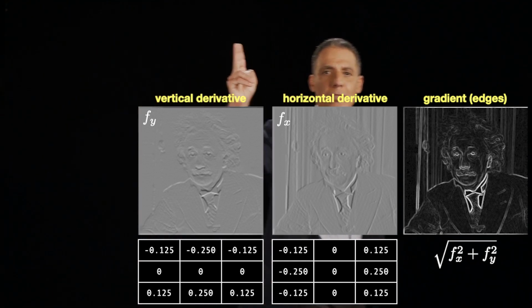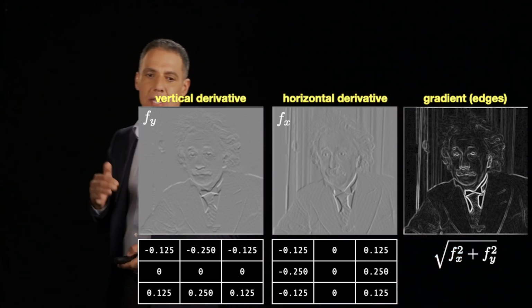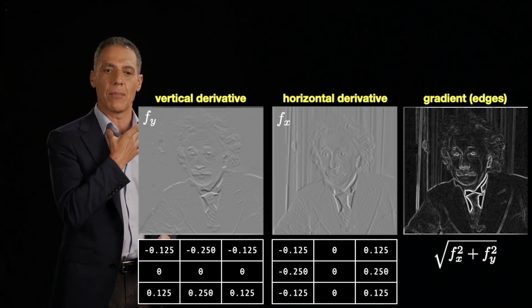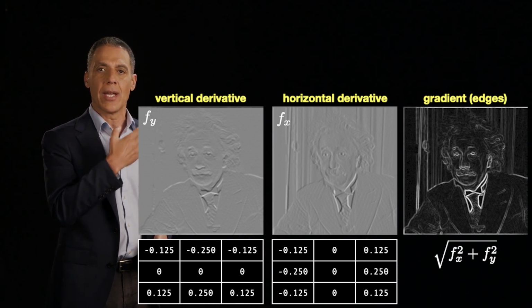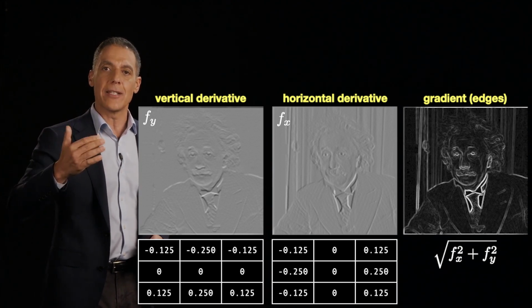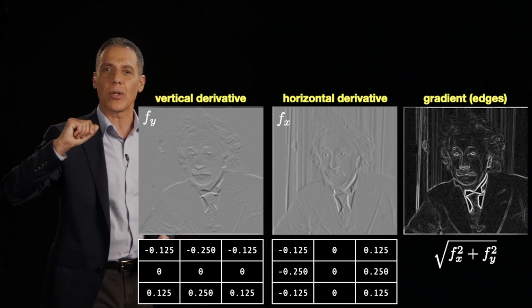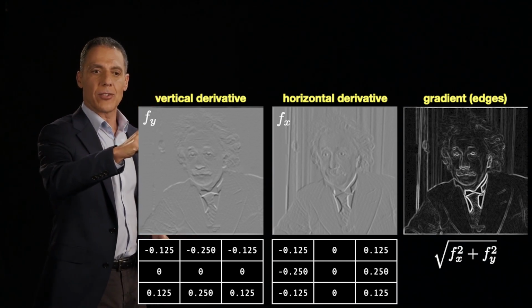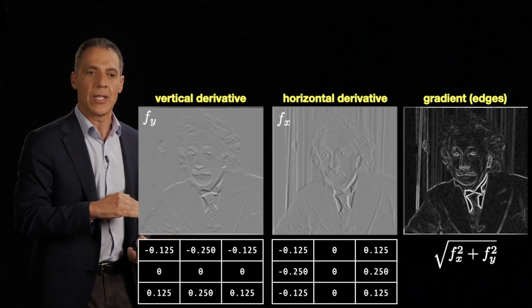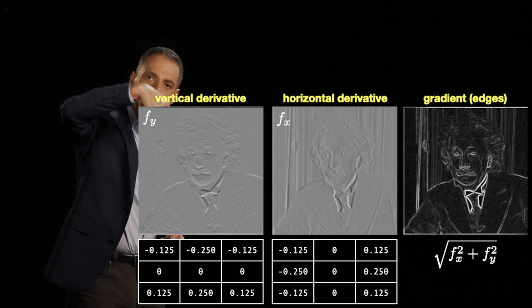So what I'm showing you here is the final output of what I want, which is the gradient. It's a bright pixel wherever there's a big transition. So look at the area around the tie here, on the background, and along the ear and the eyes. Big transitions in intensity. And the way we're going to compute that is by doing two convolutions and then a little bit more computation. The first computation is to compute the vertical change in intensity, or what we call the vertical derivative. So this tells me how much intensity is changing as I look up and down in pixel value.